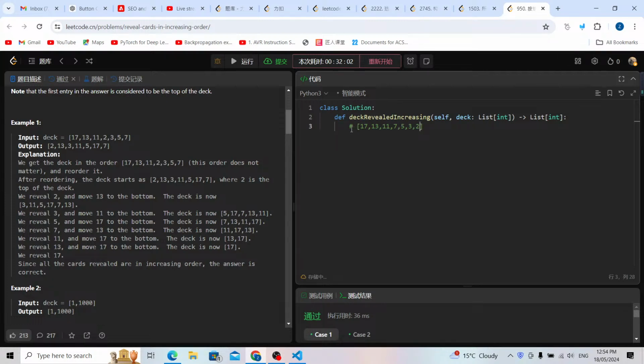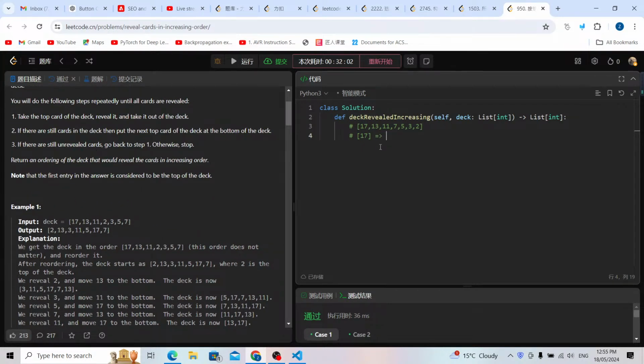And then we're gonna try the biggest number. So if we sort it like this, the first step is that we're gonna try to find the first number. The first number is 17, right? So this is our result. If there's only one card, it is okay. So what about if there are two cards, 17 and 13? What are we gonna do? Because after the simulation, we're gonna make it in increasing order. So if there are two cards, the next card must be smaller than all my previous cards. So I must take this 13 first.